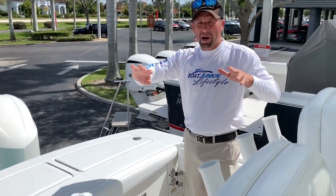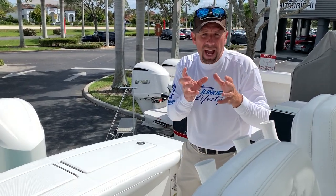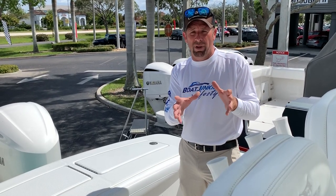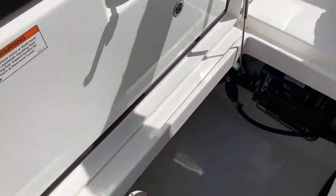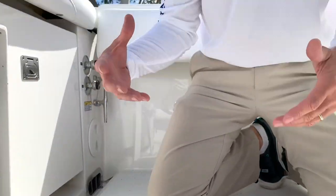I'm going to show you another cool feature about this boat — the bilge access. One thing that runs all the way across from the 23 Regulator all the way to the 41 Regulator is the bilge access and how they have it laid out and labeled. If you're the guy that likes to go in and work on stuff — I'm not, not mechanically inclined at all, but good thing my son is — you can literally climb down into the bilge. Everything's very open. You've got your bilge, your live well pumps, everything right down in here, very easy access, and everything's labeled.